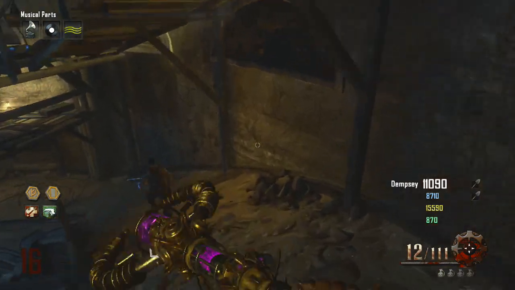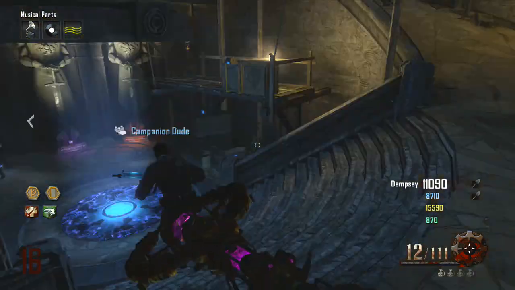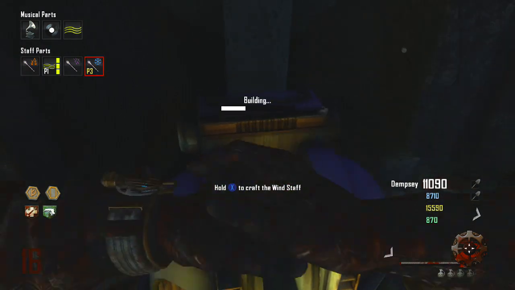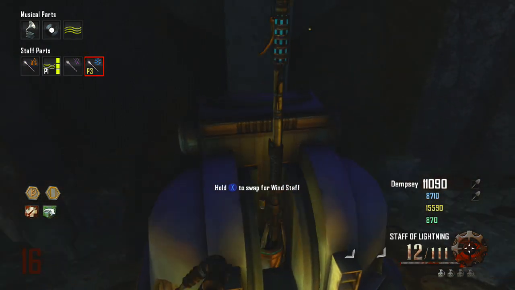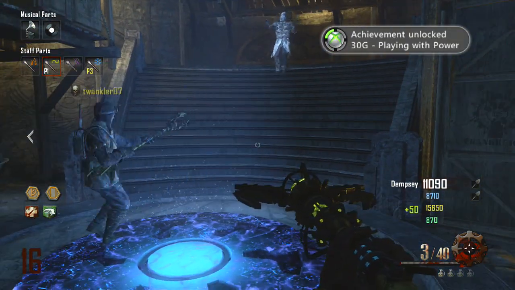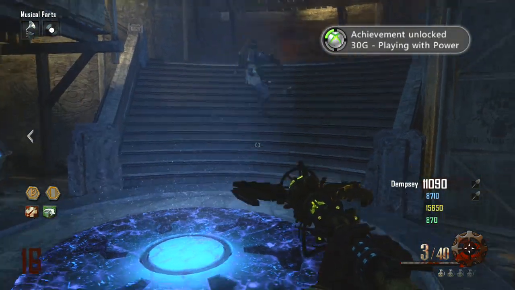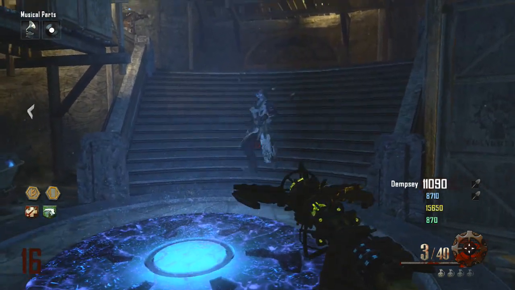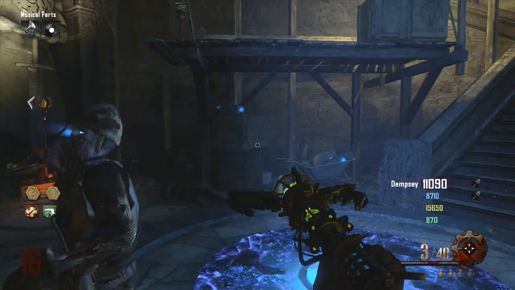The right one's fire, electricity, etc. So you build this. It's just like any other buildable machine, and it's really, really simple. And once you've built all 4 into it, you will get an achievement that states Playing with Power, 30 Gs. There you go, guys. That's the achievement. These are the staffs. Each player can have their own staff. You can only wield 1 staff at once, and no, they cannot be Pack-a-Punched.